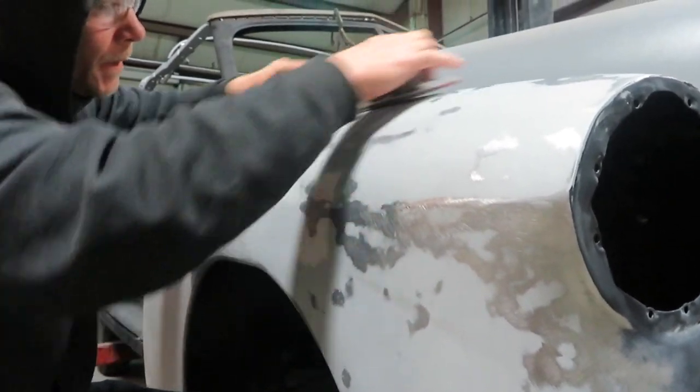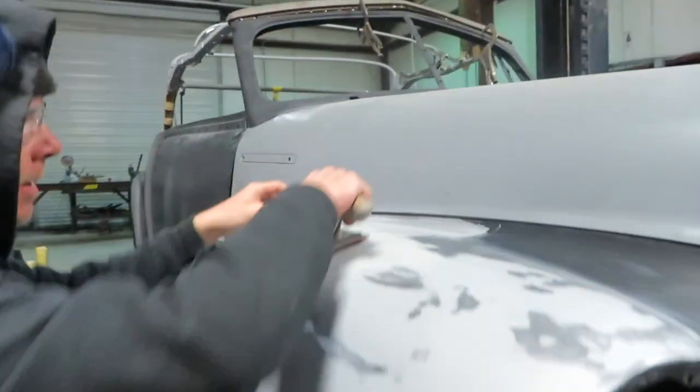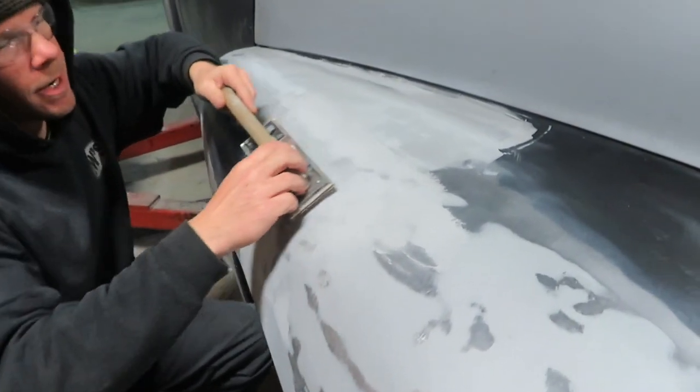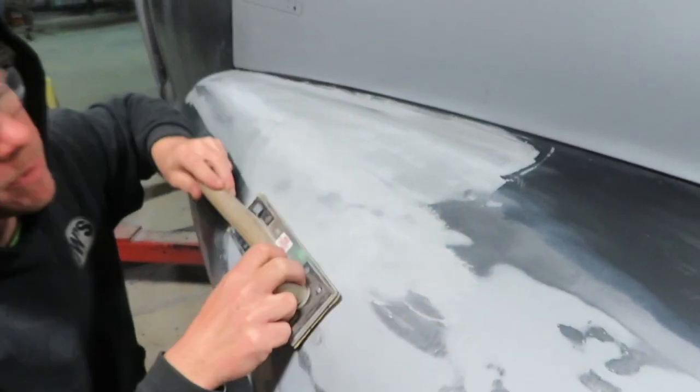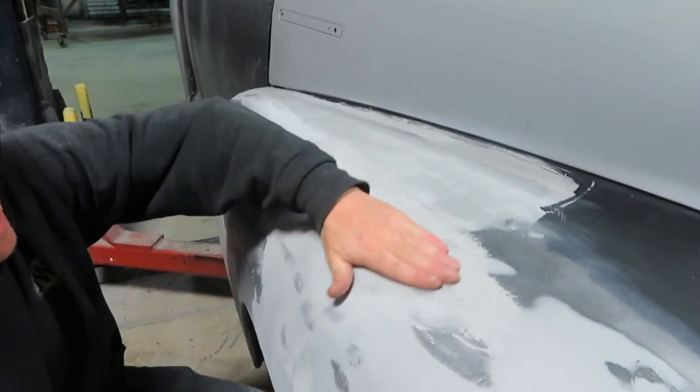What you doing, Harlan? Well, I'm doing a 30 degree slide this way, and I'm coming back and canceling out my scratches with a 30 degree slide this way. And about every couple minutes, I'm gonna feel it, find my highs and lows.